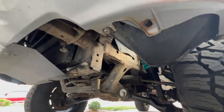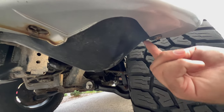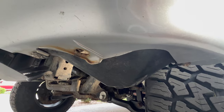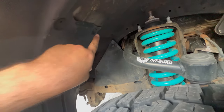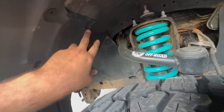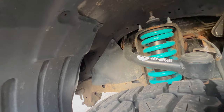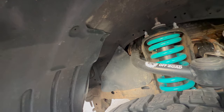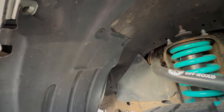You'll probably break some of these, but you have to squeeze these two ends and push it out. The T30 screws go into this hole. And then under the front bumper, you're going to have two screws here and here. These are going to be a 10mm or a Phillips head screwdriver. You'll take those off and then the fender liner should be a little loose. Those are those plastic pin holder things and you'll most likely break those, but just use a trim removal tool and try to pry them off, or use a screwdriver and be prepared to replace them.